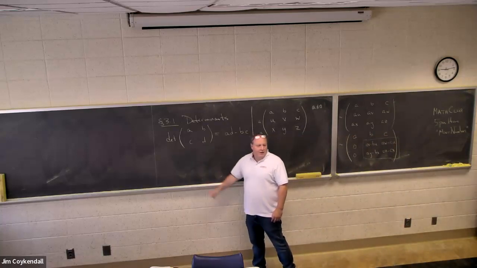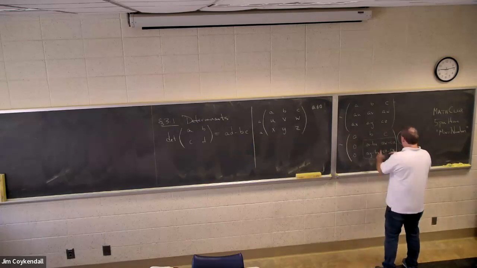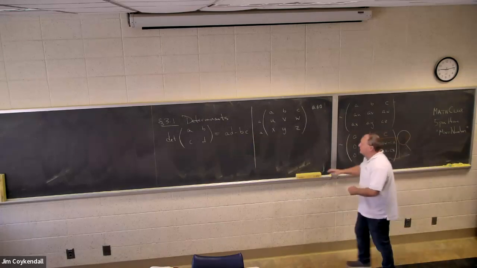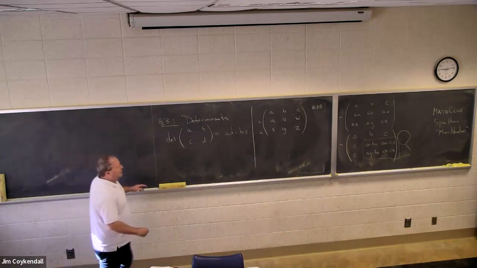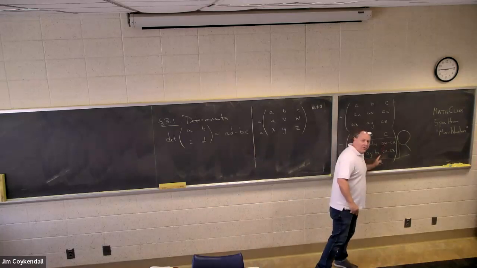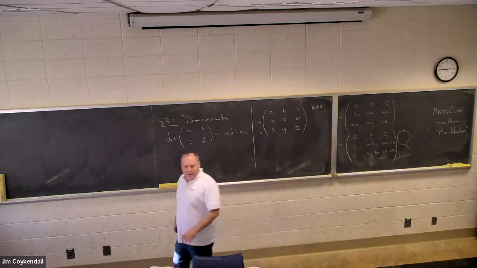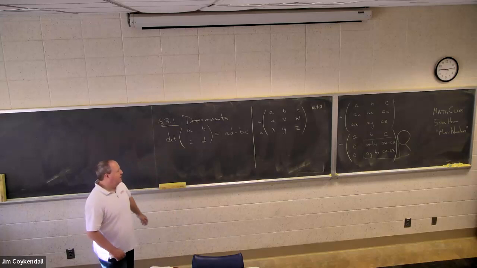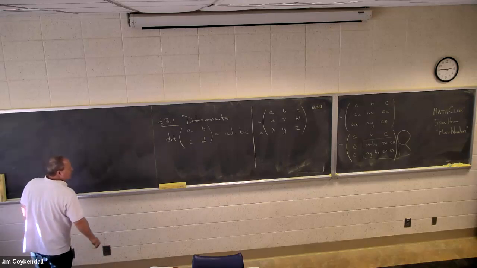Everybody agree with me? So let's just now put this under a microscope, or a magnifying glass, and let's look at this thing right here. I want this to be not zero for the whole shebang. So let's see what that little determinant is. This may seem to be painful, but believe me, it's better than doing another row reduction.